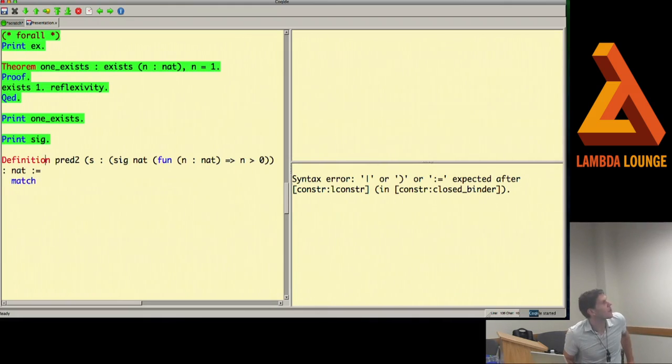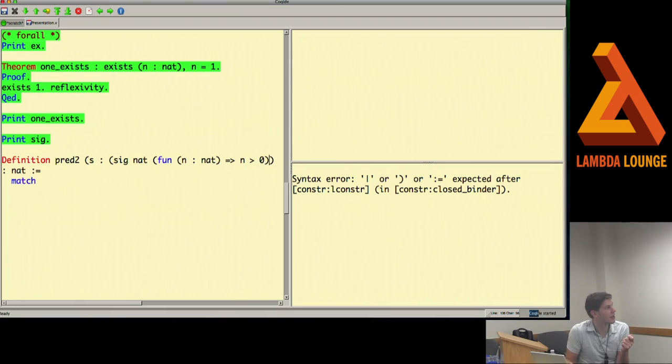So our next predecessor function doesn't take a natural number. It takes a pair of a natural number and a proof that it's greater than 0. And that pair is encoded in this type, sig. We specify that the first element is a natural number. Here is the function that takes a natural number to the proposition.